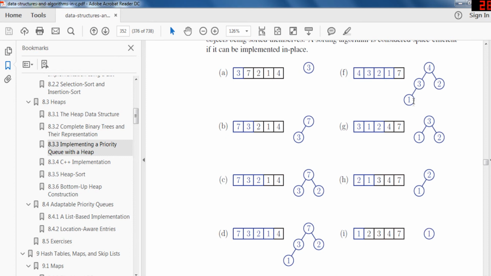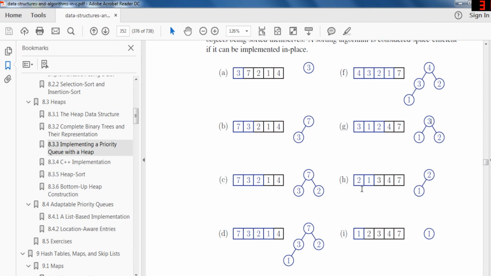Alright, so they reordered it, so now it's 1, 3, 4, 2. Then they removed the top element, which is 4, and added it back here in reverse order, right? Adding it then into the front, my bad. So now it's 1, 3, 2. Remove the top, which is 3. The top node is 3, right? So now it's 2, 1, 3, 4, 7.